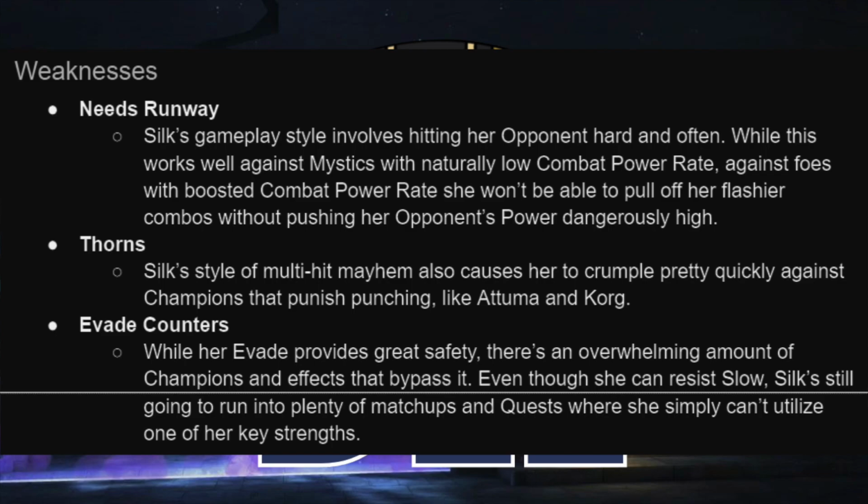Any matchup that is going to slow her down significantly is going to cause her some trouble. Now, she does have slow baked in. We'll talk about that right now. And that means that Evade and Unstoppable are less likely to slow her down. But there are a number of other things, power gain, miss, etc., that can definitely cause her problems. So watch out for those as you are learning her.